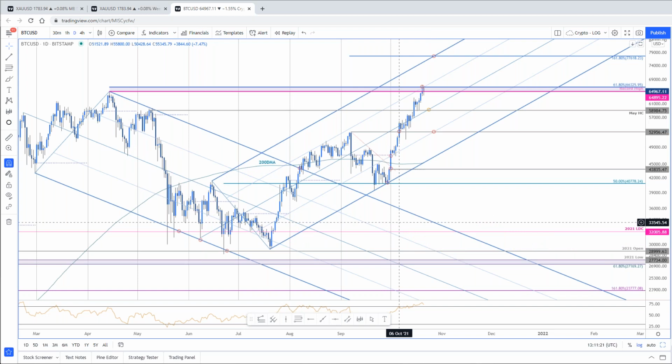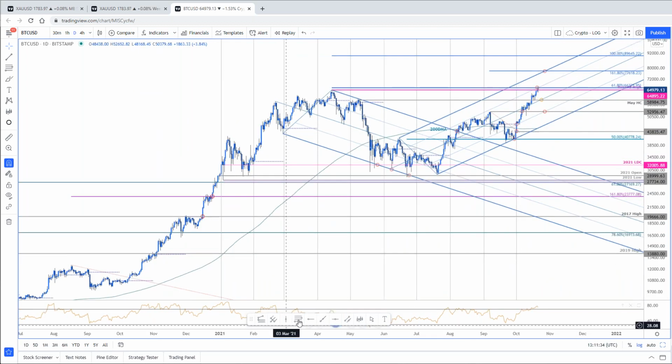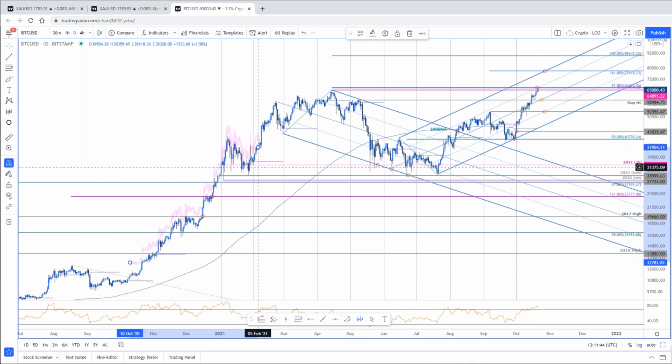So the question becomes, well, is there anything else in Bitcoin that can give us an indication on where we're heading in price? And I would say all we got to do is look back to last October, right? Here's last October price action. Here's the August, right? Consolidation. Here's the breakout that we got in the October break. And that's what's happening here. It was early October, but here's the break.